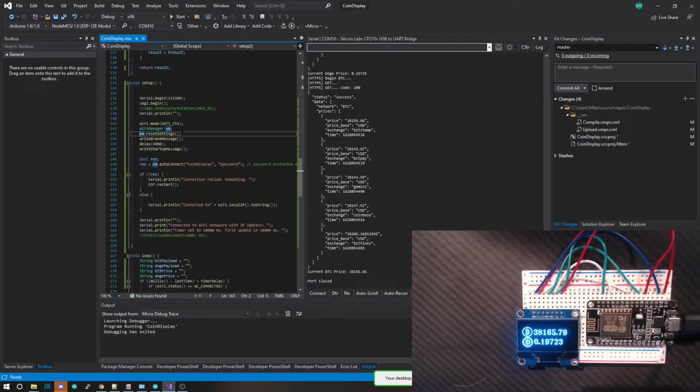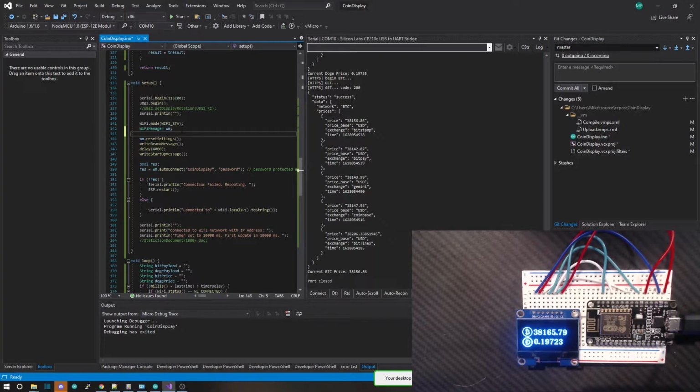This here is delete saved settings for test. This here removes the saved settings so you can make sure that the Wi-Fi manager is working and you're able to put in new settings.